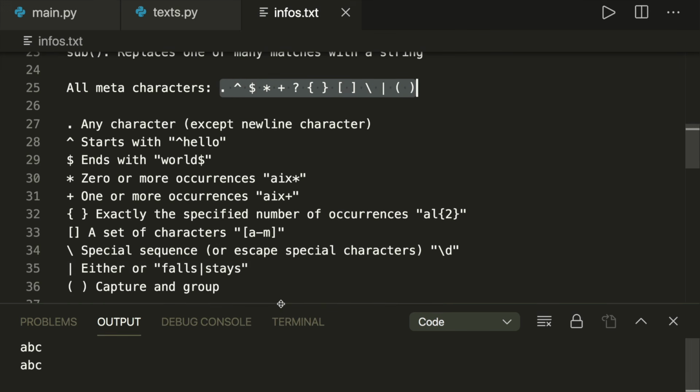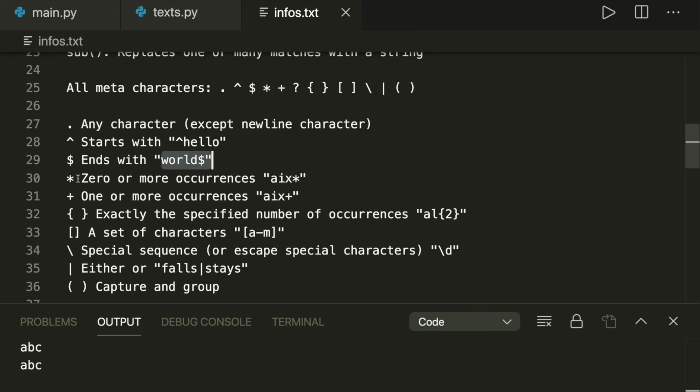So now let's talk about these meta characters one by one, and then I will show you what this means. The first one is the dot. The dot means that we want to look for any character, so any character except a new line character. Then the caret means that we want to look for a pattern that starts with the pattern we are looking for, so that starts with the string hello, for example. Then the $ sign is the opposite: we want to look for a string at the end of our text.